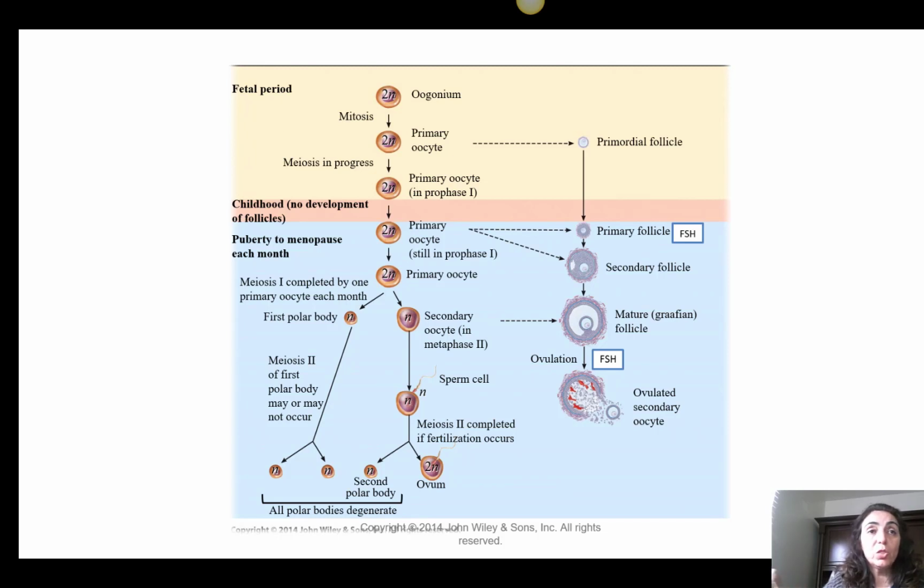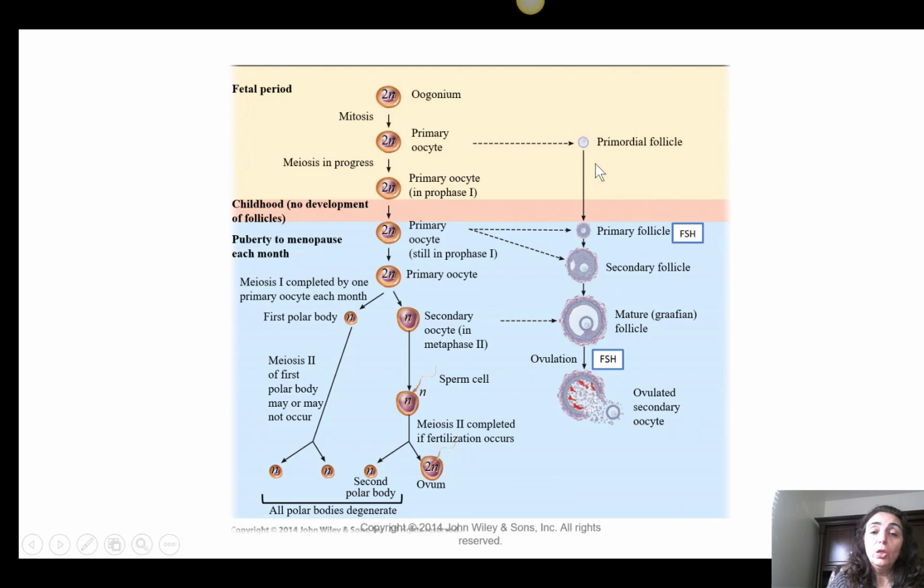So it happens that some of them remain to the end and are not used, right? For example, we have about millions of primordial follicles, and by the end of life, a number of them is used. Some of them die and go away, and about 400,000, something like that, remain viable. In each month, in each cycle, a few of them are used. That's another difference between the male and female, right?